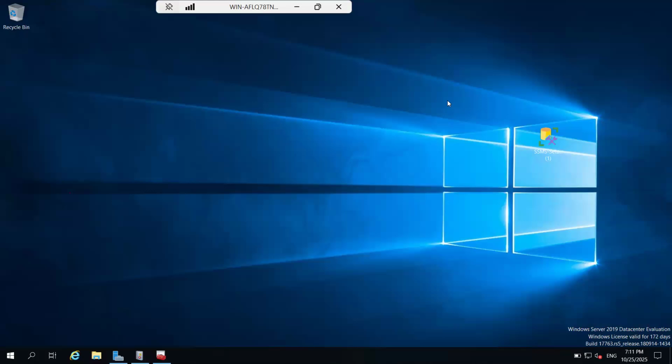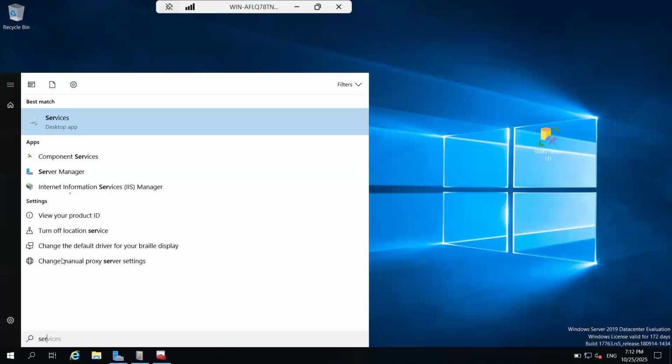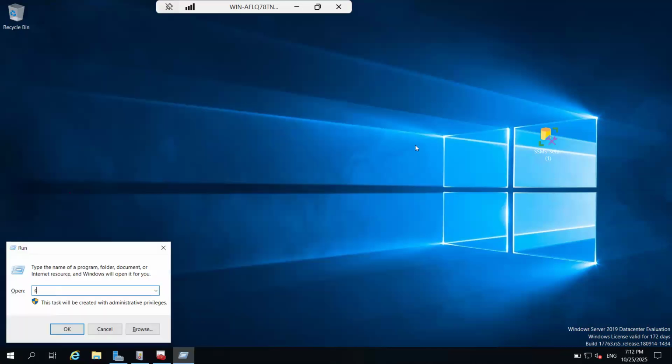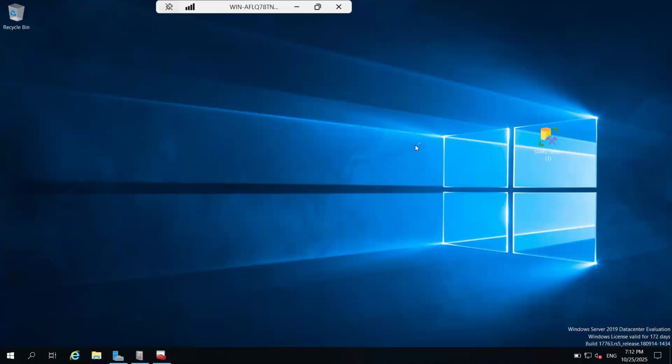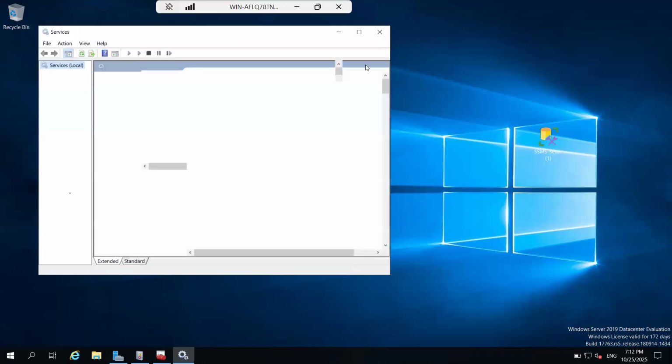So to see all the services of the Windows machine, we have an option called services.msc, or simply you can type services in the Windows button. Okay, services, like this you will get it. Or there is a shortcut, services.msc. When you open services.msc, you can see all the services, not only SQL related.